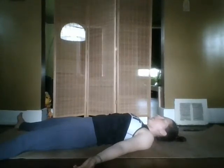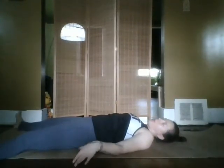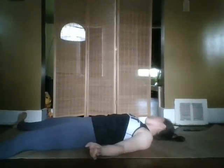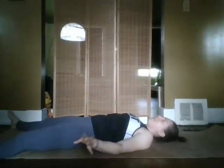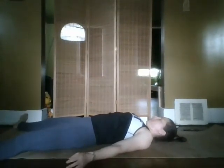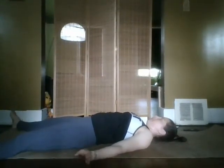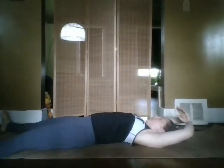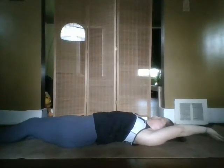Slowly start to wiggle your fingers and your toes. Maybe roll your wrists and ankles or turn your head from side to side, gently moving the body again. And then when you're ready, stretch those arms up overhead. Really stretch through the fingers and toes.